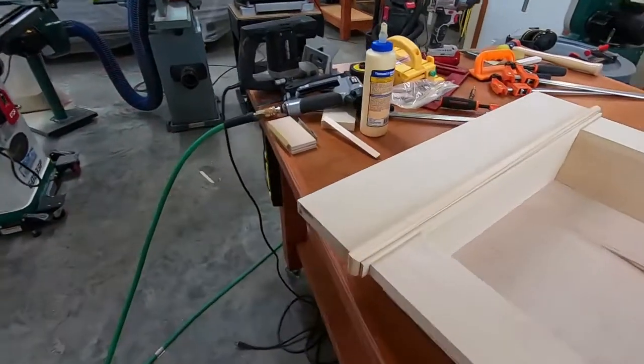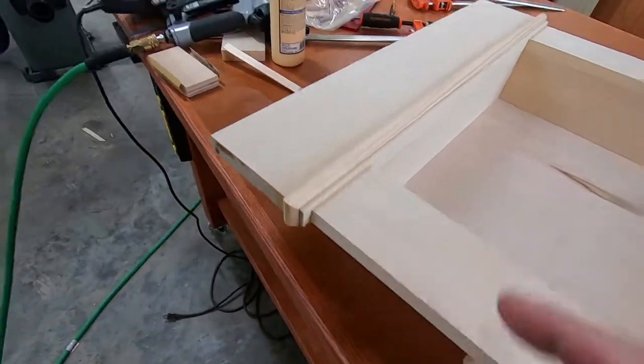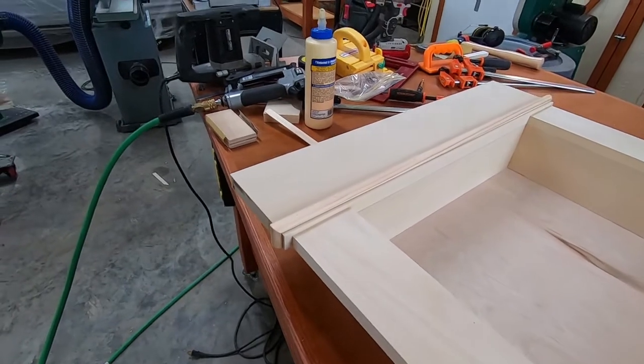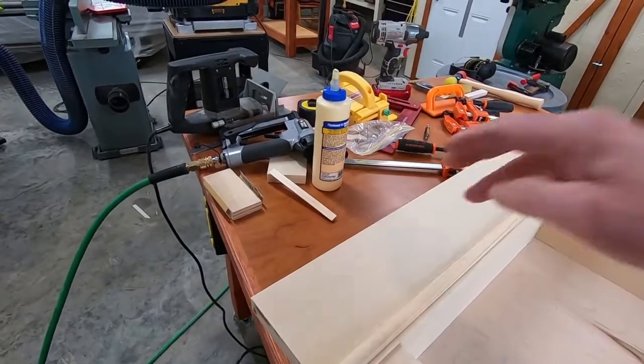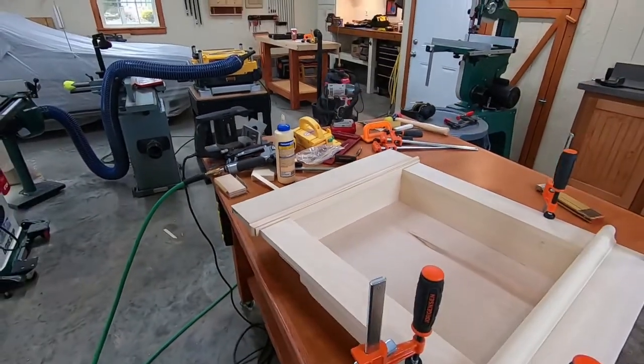Okay, that's the first part. So you can see it's starting to get heavier. We'll do the crown mold next, and we'll take a look at it.